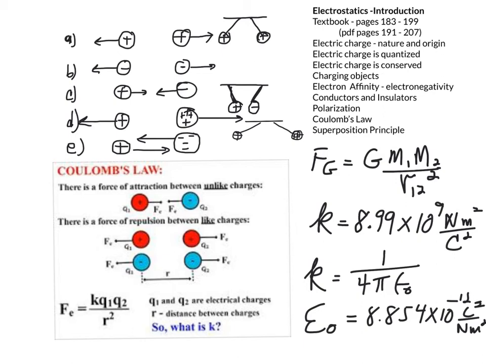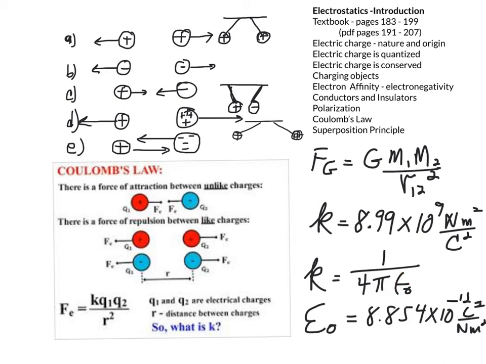And so why bother with K? Why not just write 1 over 4 pi epsilon naught? That's what a lot of textbooks do. You'll often see that. But sometimes people don't want to write all that, so they have this convenience constant that we call K. So K is equal to this, which is equal to that. And this is the value of epsilon naught, because later in the course we will use epsilon naught all by itself.